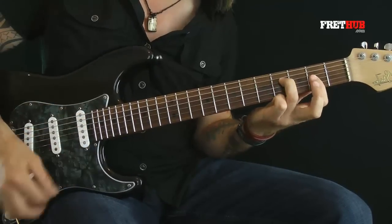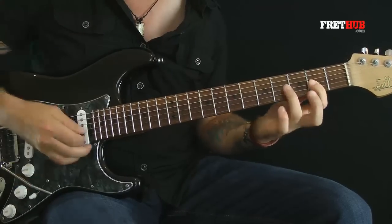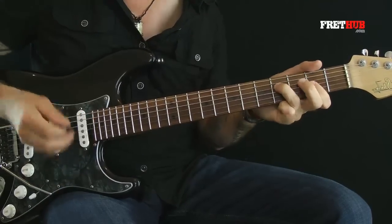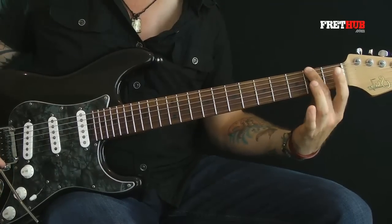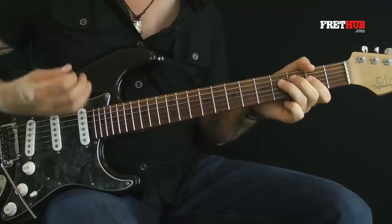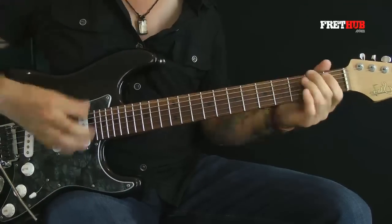This F sharp minor chord, which is kind of like the top part. I'm basically barring the top three strings on the second fret. And then my third finger's coming over and playing the fourth fret on the fourth string. Occasionally just playing that lone F sharp note on the low E string on the second fret. Occasionally you might hear a hammer on from the open E.